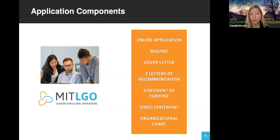So I have a few tips and just wanted to address some frequently asked questions that we often see. We really suggest that you apply when you're ready and when your application is going to be the strongest. So certainly don't rush just to apply in round one. But applying early could prolong your application's shelf life. For example, you could be waitlisted in round one, reevaluated, and then admitted in round two.